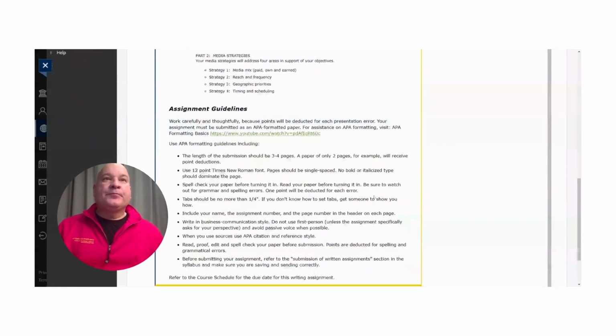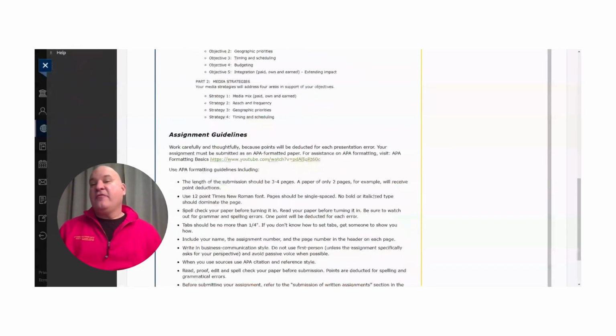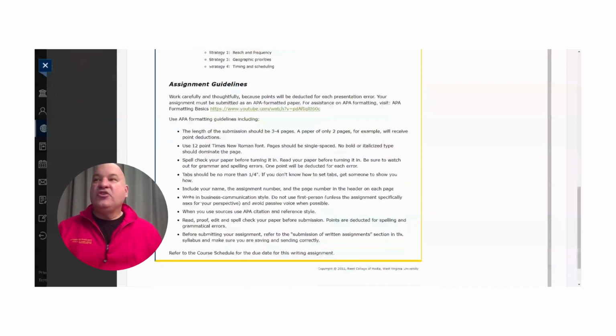Okay. Guideline stuff, again, 3 to 4 pages, single space, use citations. Please check the spelling, right? Spelling, typo, grammar stuff. I am pretty good at calling that out. I want you, as part of this class, to become a better writer as well. So you'll see comments on that also. If you have any questions, as always, just let me know.